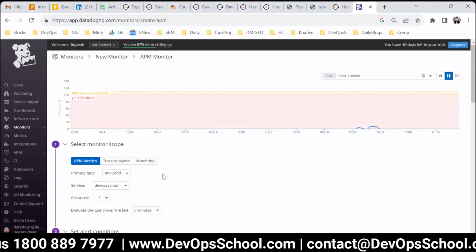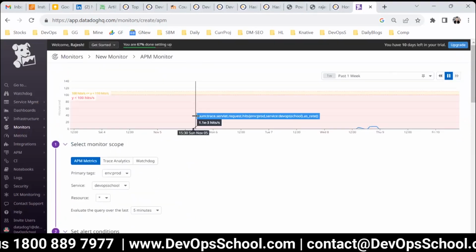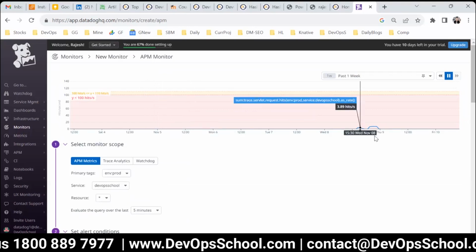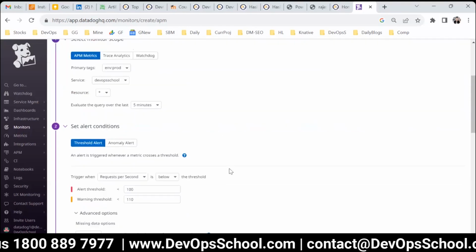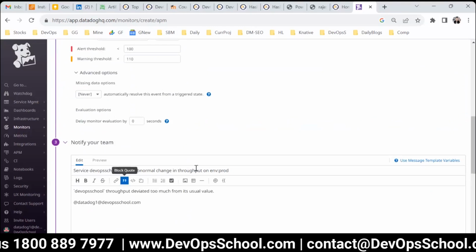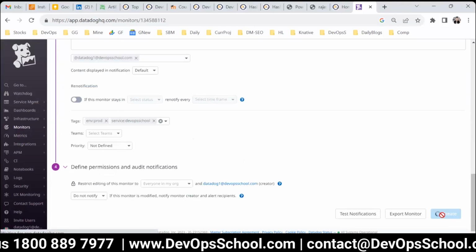Because you see that the moment you modify this one, automatically your graph is changing. You see that? Right now you have almost zero traffic, but suddenly you are setting up that kind of threshold. Of course, you'll get an alert for sure. That is what we want. And then you can set this here, set the title and all, and then create it.